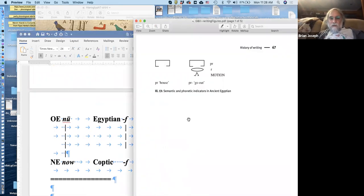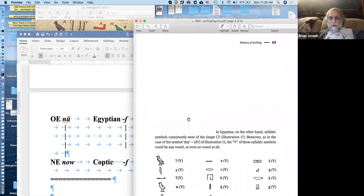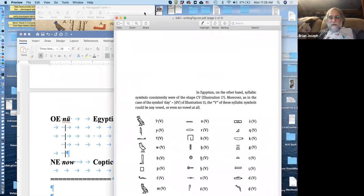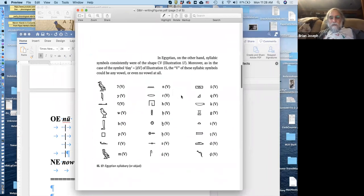So let me see if there's anything else to point out to you here. Oh yeah, so these are some of the representations of Egyptian hieroglyphs. This is the M bird. You could see the owl with the M-like thing at the top. That's just a mnemonic device for remembering it. I think that one of these two was the one that my teacher called the beaky bird. Maybe it was this one because the beak is more prominent. I don't quite remember.